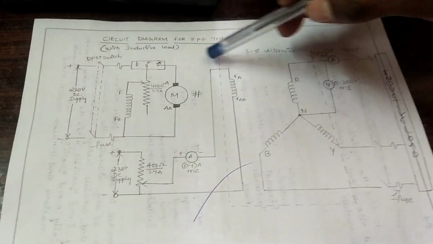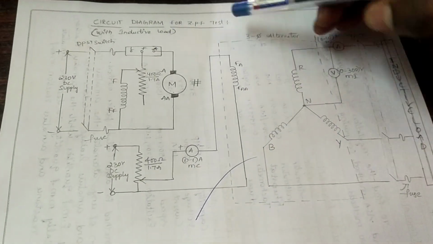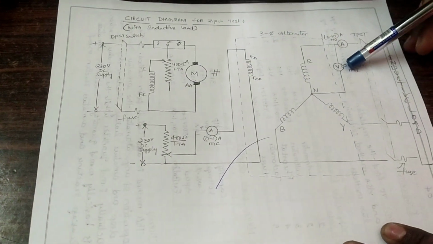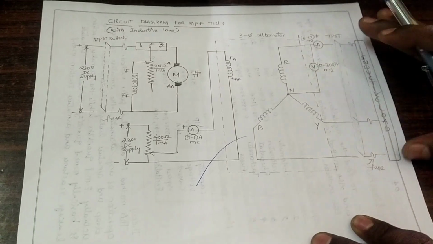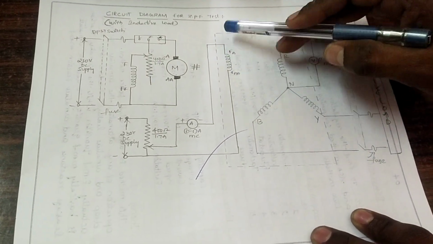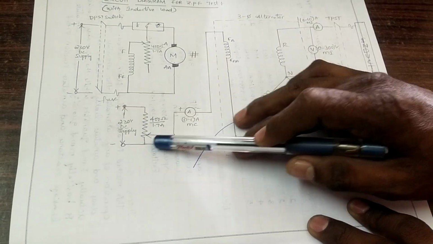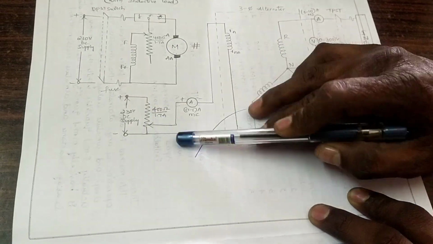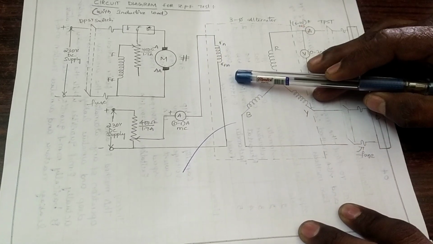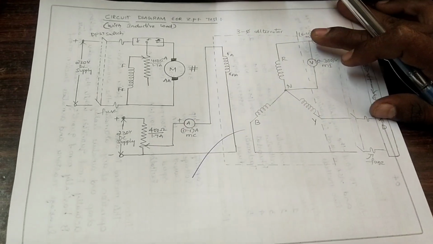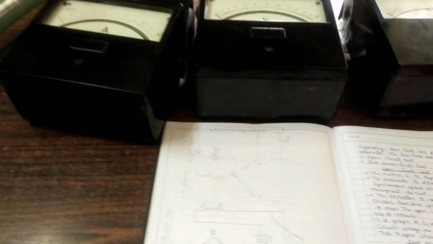Next, the procedure for this experiment: here we have a prime mover. The prime mover is driving the alternator. The alternator is connected to the load, and the field of the alternator is connected to the DC supply. This is the excitation for the alternator. Once you vary this excitation by means of the rheostat connected here, the current through the field winding varies, and this field current is measured in this ammeter. This setup is already connected here, so you can see that setup.